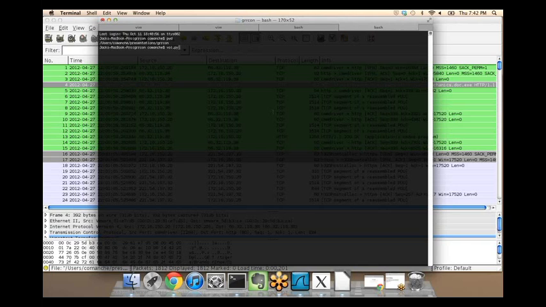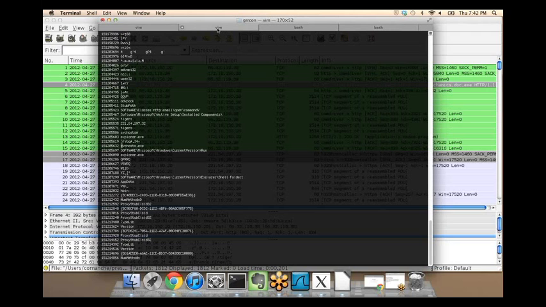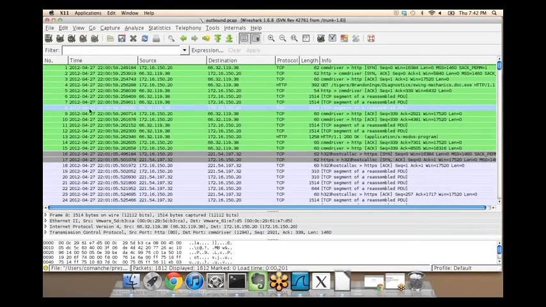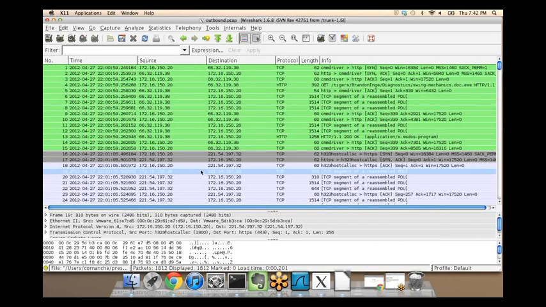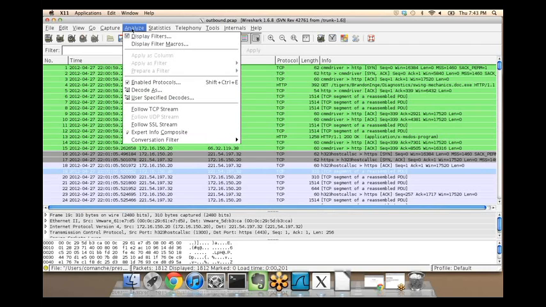Actually, before you do that, go back to the traffic capture. Oh, the watershed. Yeah. And do we see the IP? Yeah. Cool. So if you highlight on there and then go to Analyze, and then follow TCP stream.